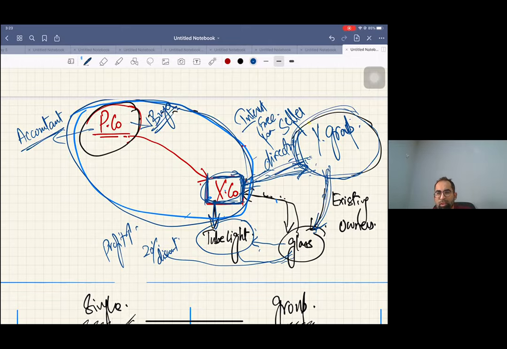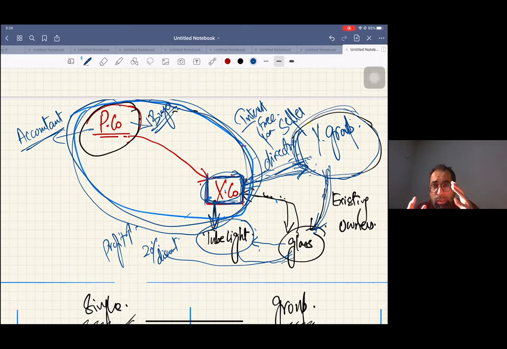But you know, once we buy X company, that loan will be repaid. And then after that, you need to take a loan from the market. And when X company takes a loan from the market, X company will have to pay the market interest rate. So there will be additional cost after the takeover. Are you getting it? So before takeover, the picture is different, and after takeover, the picture is different. So now you need to be very careful and you need to comment on it very carefully.